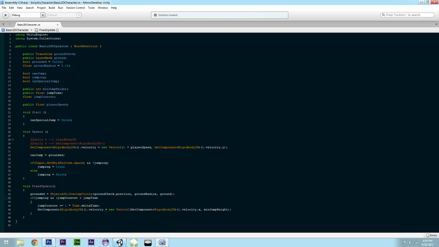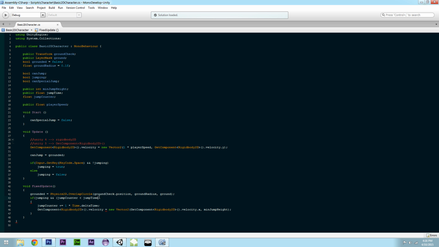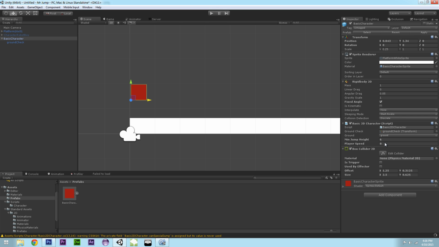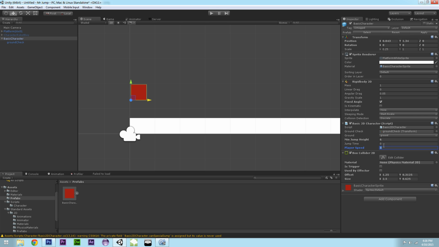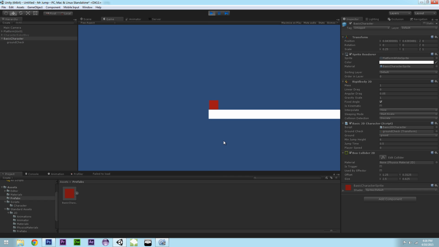Is less than jumpTime, and right now we're going to set our jumpTime to be 0.5. Perfect.